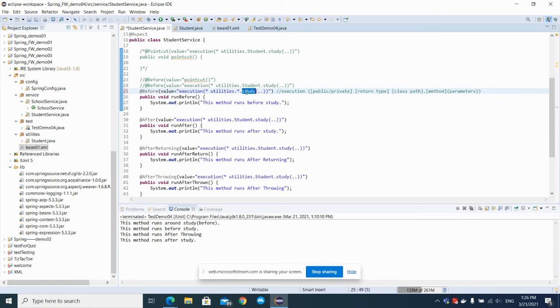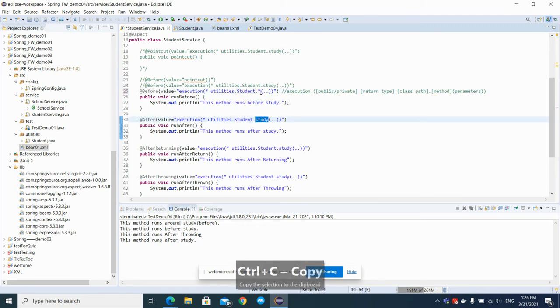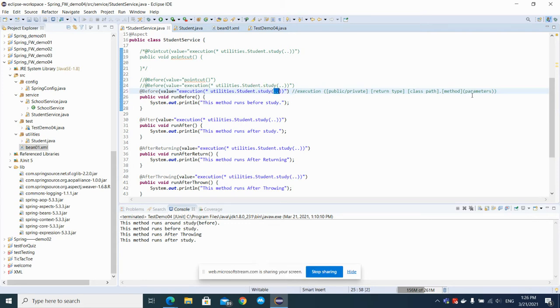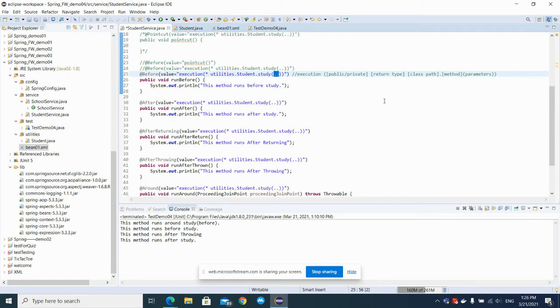And also, if you want to use this on all the methods, we can use a star instead of the method name. That's for the expression. Also, these 2 dots mean the parameters. No matter what kind of parameters you use in the target method, we can always put 2 dots here to represent the parameters. Okay, let's continue.